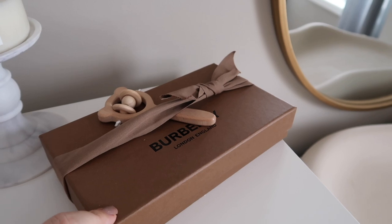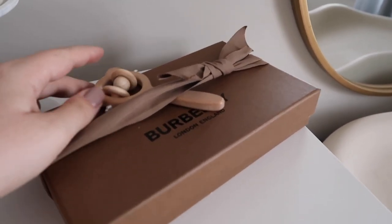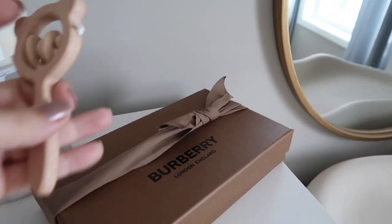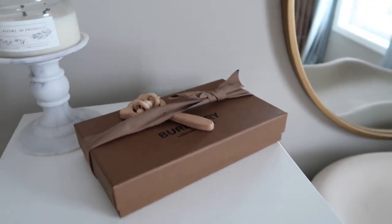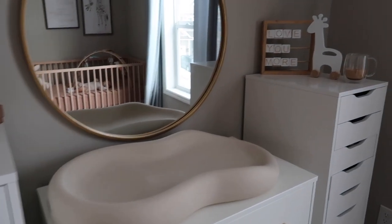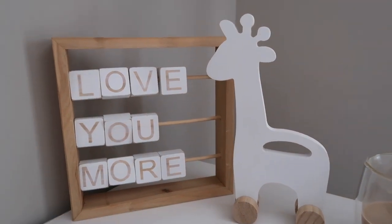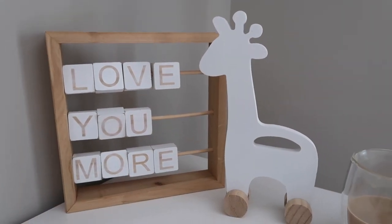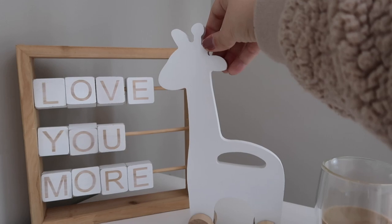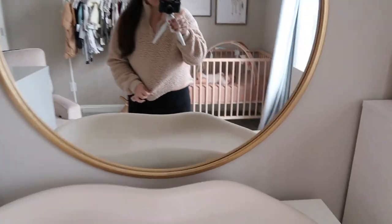Over here we just have — my mom bought him these little Burberry leggings that we are going to use when he is older, I think this is like 18 months. And a little rattle foot toy. Then over here we have the changing pad, the Kikaroo, and then over here we have these two items and my coffee — mama needs her coffee. Both of these are from Hobby Lobby and it just says 'love you more.' And this little thing actually rolls, so eventually I guess you can use it as a toy as well. And this mirror.